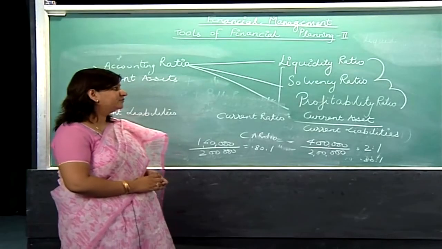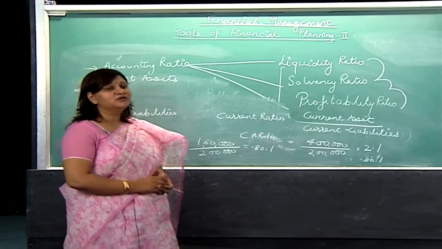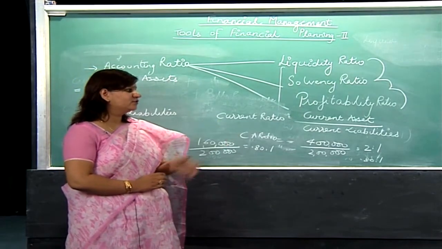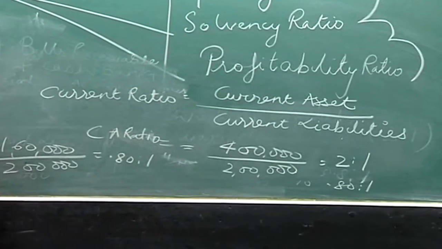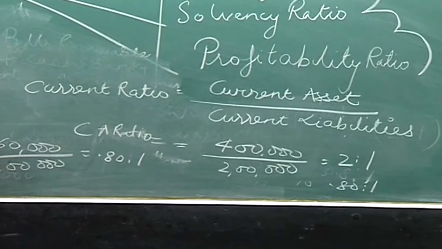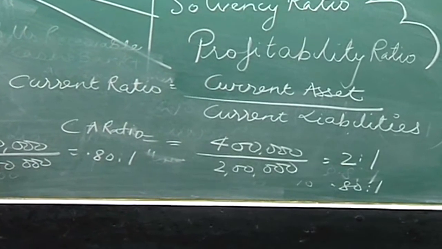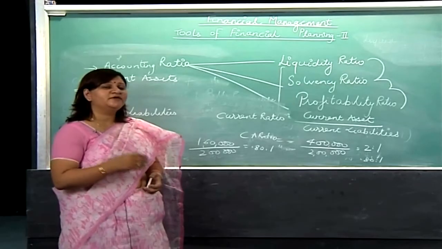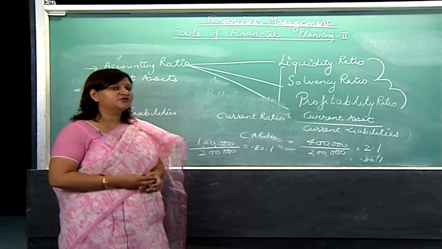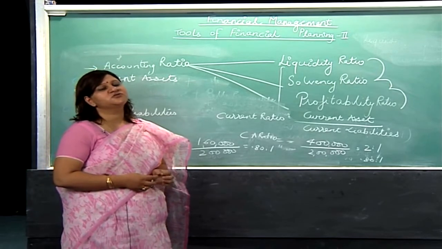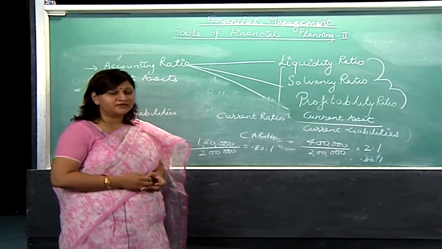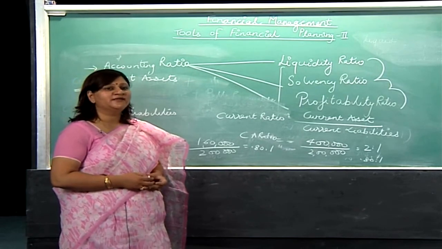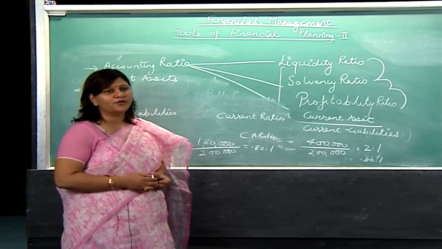Now we will learn the computation of current asset ratio. Current asset ratio is computed using the formula current assets over current liabilities. Current assets is to be divided by current liabilities. This ratio is considered ideal if it is 2:1. So if an organization has the current asset ratio as 2:1, it shows the strong financial position of the company. And if it's less than 2:1, it means that they don't have adequate current assets to support its current obligations.